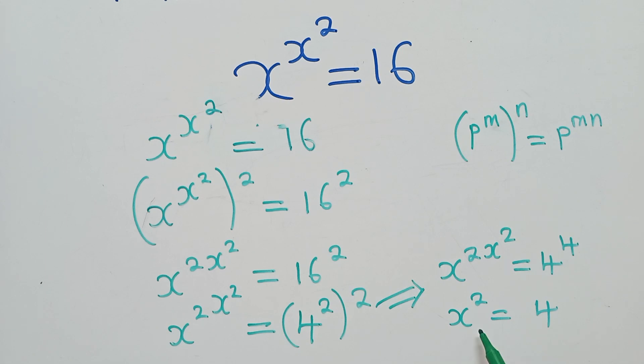So x^2 = 4. How or why have I said x^2 = 4? It's because this is x^2 and we have a 4, so it's equal to 4. This x^2 is equal to the 4 there.